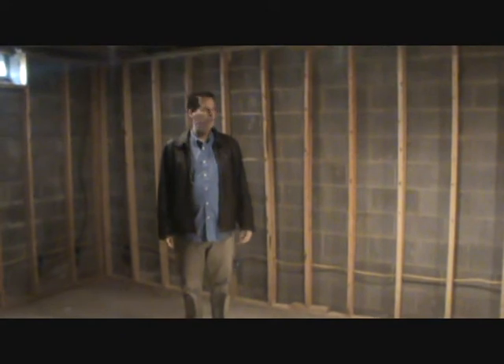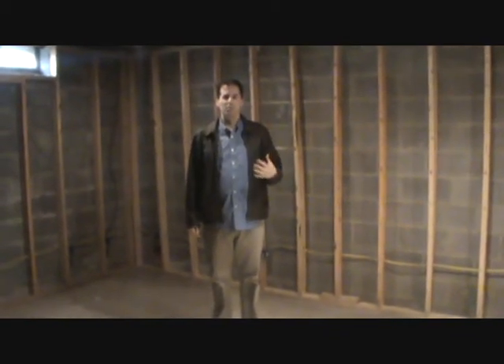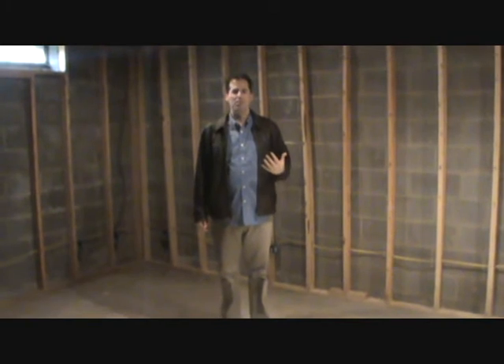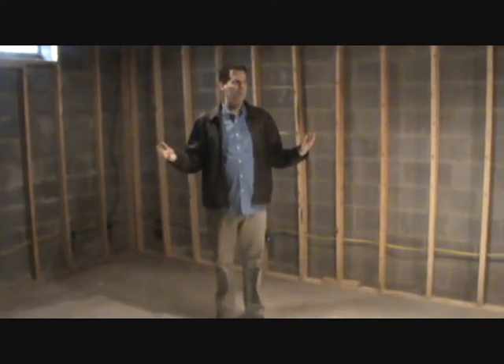We're standing here in the basement, and as you can see, the walls are bare — they were just studded out. Prior to the contractor cleanup, the whole basement was drywalled in and there was a bunch of moisture. A lot of times with these bank-owned properties, they're vacant and mold starts to settle in. In order for the buyer to get conforming financing, we went back to the bank and got them to approve the repairs. The contractor came in, ripped out all the drywall, took the ceilings out, put some chemicals down, remediated the mold, and now we have an unfinished basement of probably 1,200 to 1,500 square feet ready to be finished.